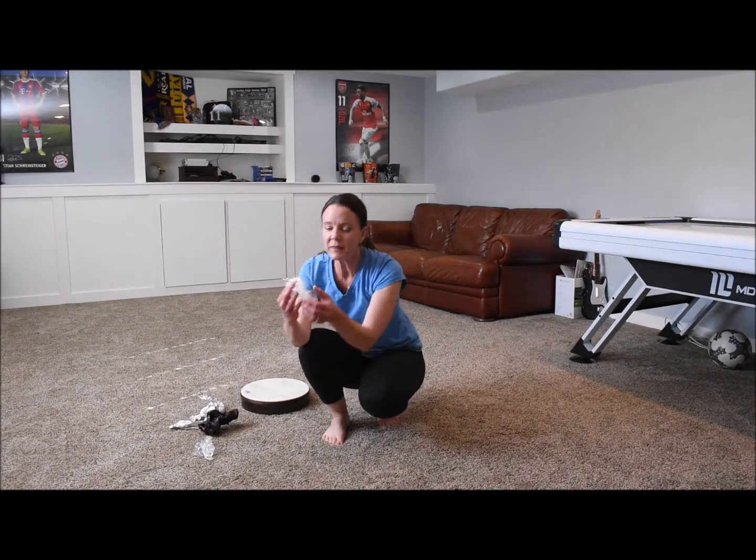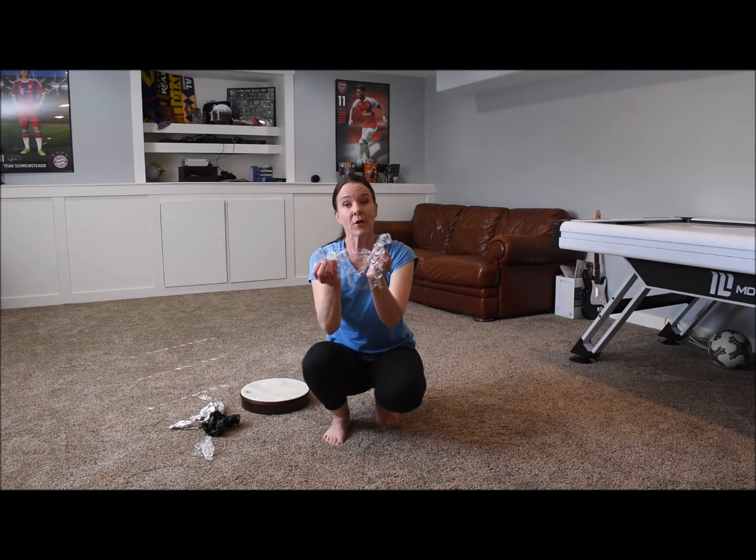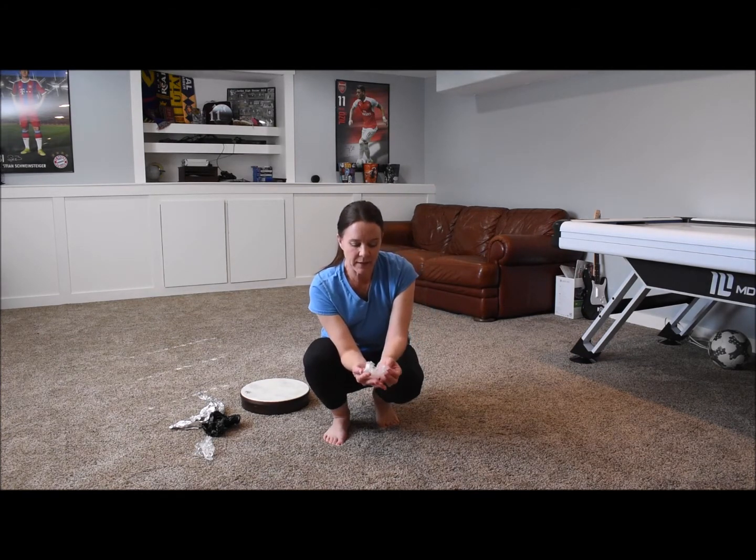You can do that with the plastic wrap as well that we find in our kitchen drawer, most likely, or cupboard that we put over food to keep it in the fridge. We don't want to scrunch it too hard or it stays tight. But if I scrunch that up, it expands super slowly. Miss Tami tried this in the kitchen before we came to our dance class. And it does do it, but you'll have to wait a little bit longer.